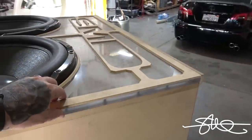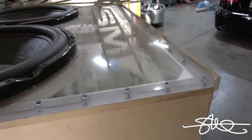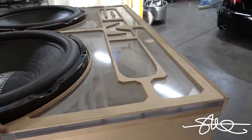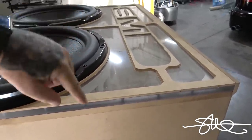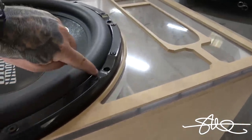I also wanted to make this a little bit better. This is just a trim piece to kind of cover up the screws. The acrylic is doing all the work and the bracing underneath it. But I have this little trim piece to kind of cover those up. I wanted to adjust this, modify it a little bit, make it a little bit wider. Because it really is hair thin and it's beveled.